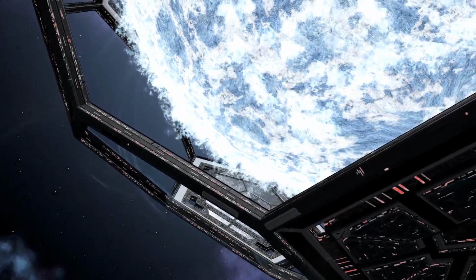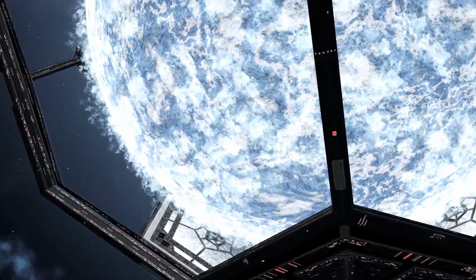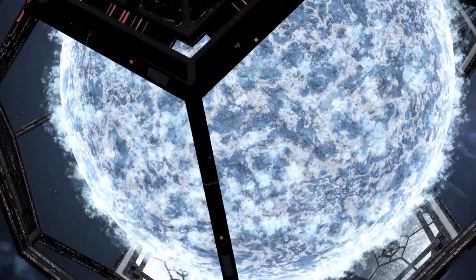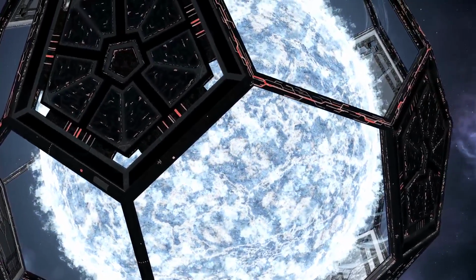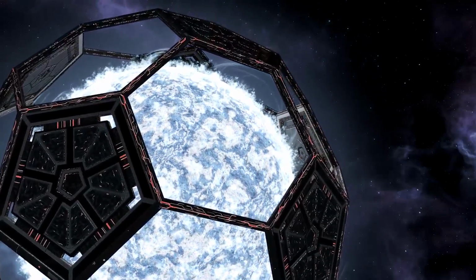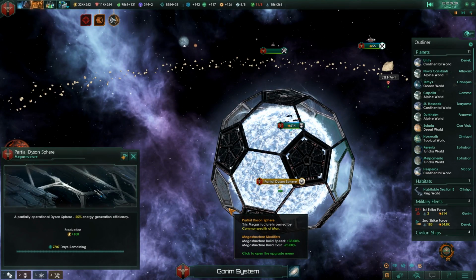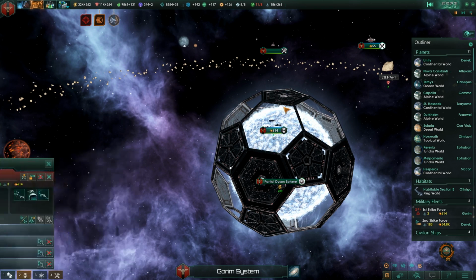The final version generates a gargantuan amount of energy, 400 a month. Something you could potentially offset by capturing a fallen empire world and purging the entire population and using their advanced buildings in order to, you know, get full use of their technology. But yeah, once you get at this stage, it's at 100 production, 200 production, and it goes all the way up to 400 production.